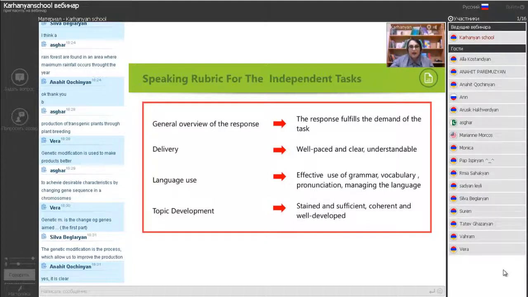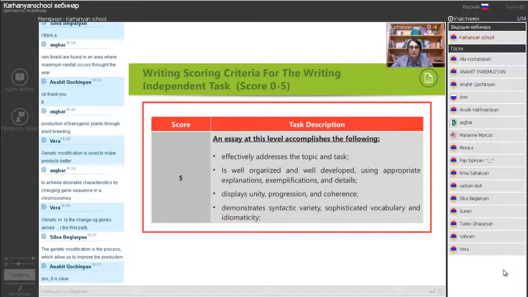And I can recommend that while you are recording yourself for the speaking, just test after you finish, just test the delivery, then pay attention to your language use and the topic development. For the topic development, of course, linking words can be very helpful. If you use them, you can keep the pace of your speech.